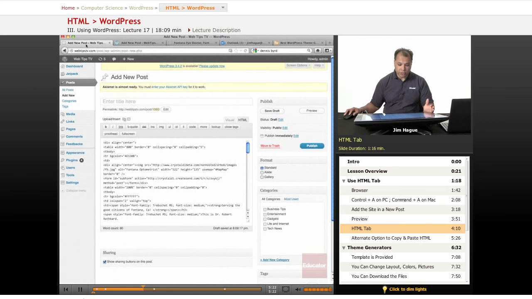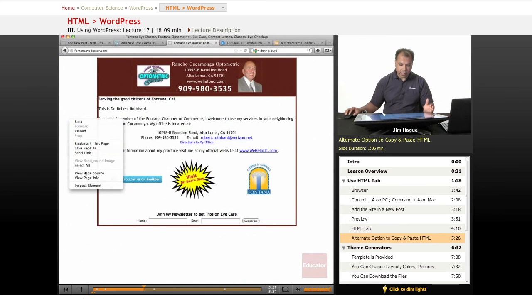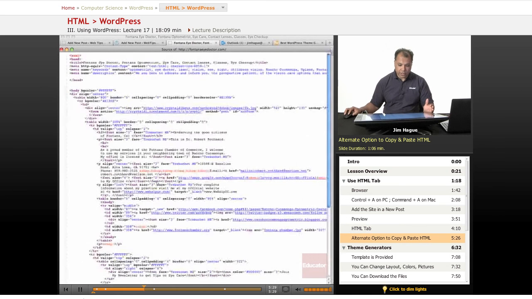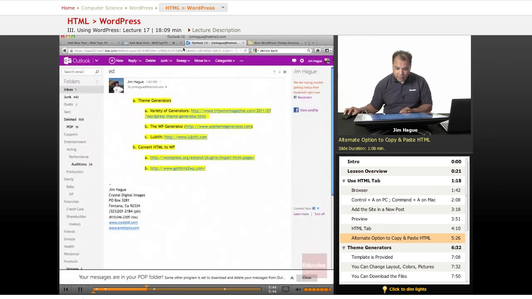You can also do this. You can also do, whoops, let's go back here. You can also right-click and do a view page source and you can copy the entire source code. So again, what's the keyword? Control or Command A to select, Control or Command C to copy. All right, let's get rid of this.